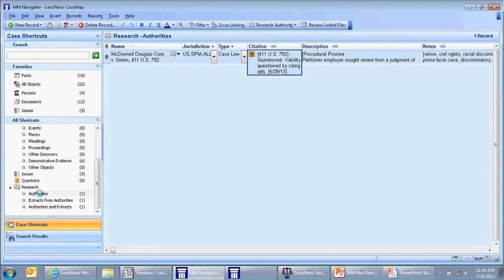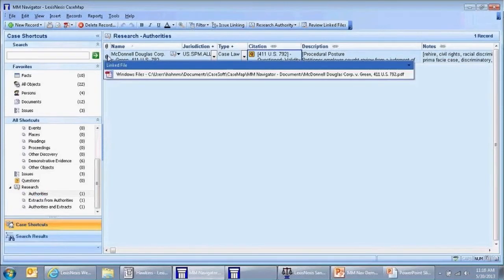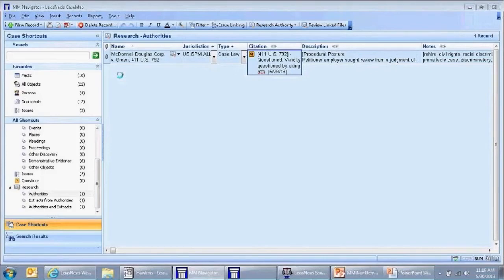So if you're looking at an authority or a case law citation, and you found that in Lexis Advance, and you click that button that Autumn showed you to dump it down to your computer so it'll be in CaseMap, this is what happens: we create all the links and all the information and the jurisdiction information surrounding this authority. And as I look at that, it'll bring the PDF of the case law research in here.